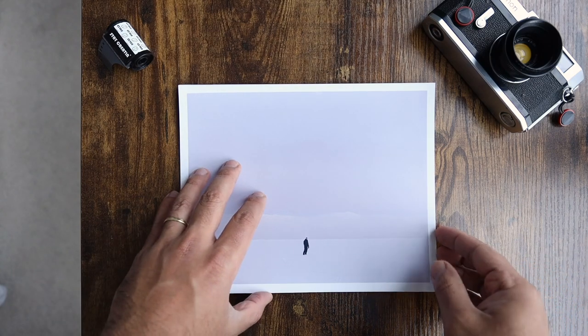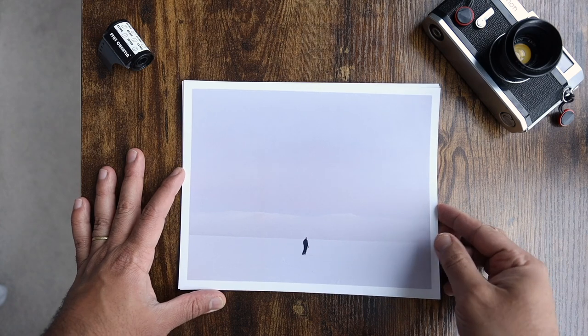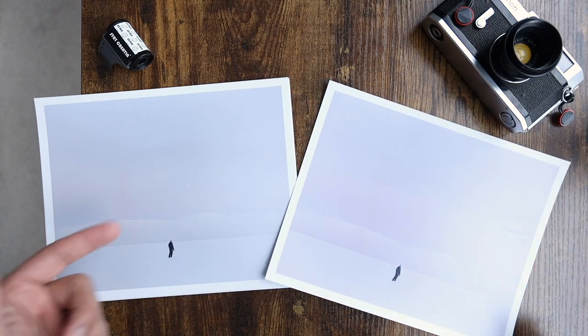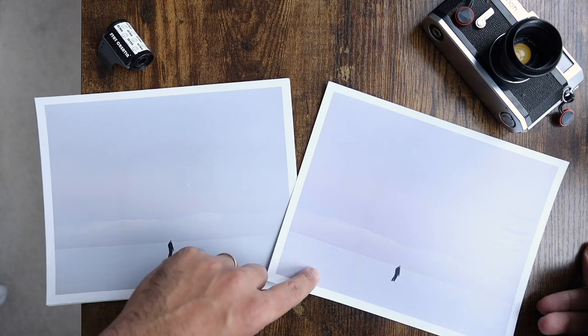All right, so let's talk about some of these prints. This right here is the kind of final version I made of the print that I just showed you. I actually have two versions. We can look at them both right here. Basically, one of these is a bit less magenta than the other one. This one's got a little bit of a purple hint.